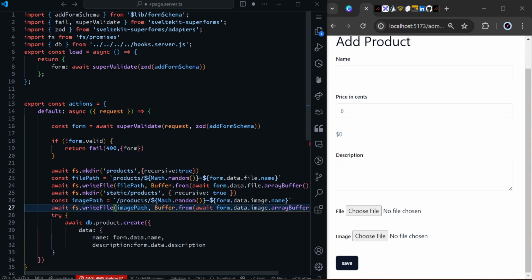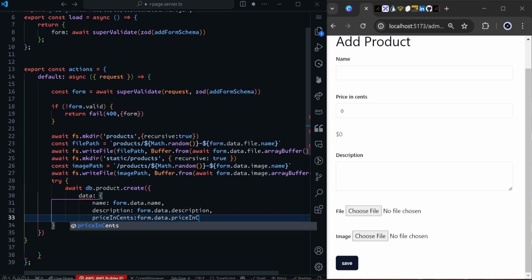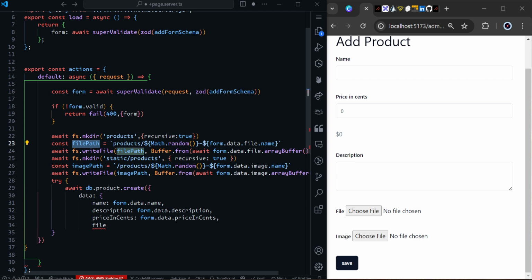And one nice thing that we could have done here was simply destructure all of this from here and just pop them in here. So you can do that if you want. I'll just follow this part to make it very explicit on what we are doing. So the price in cents would be the form dot data dot price in cents. Now we can just pop in here the file part because we already have this here and they are the same name, so we can just go file part.